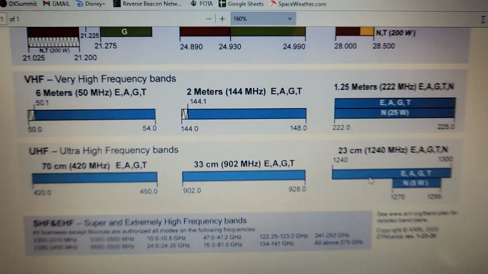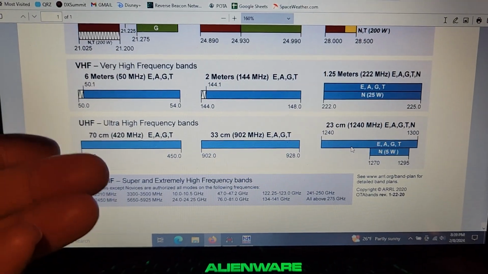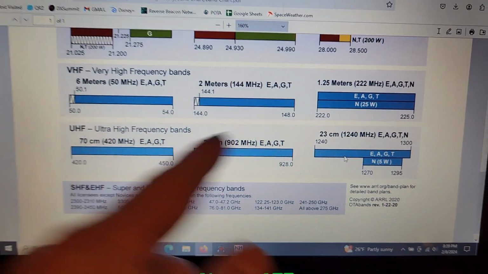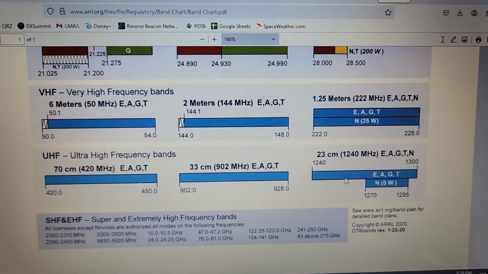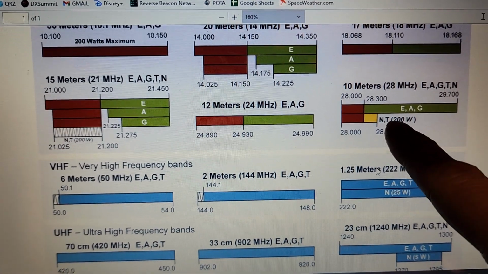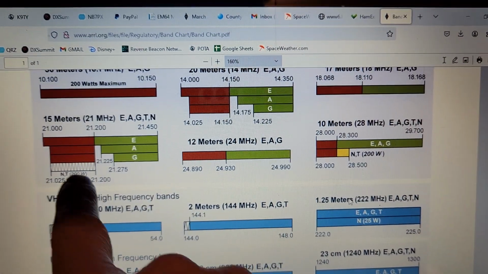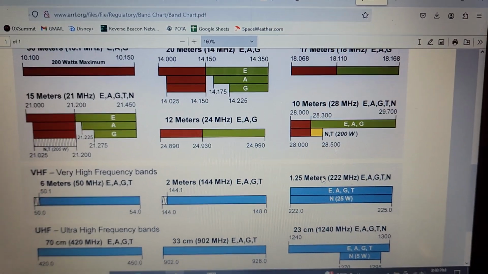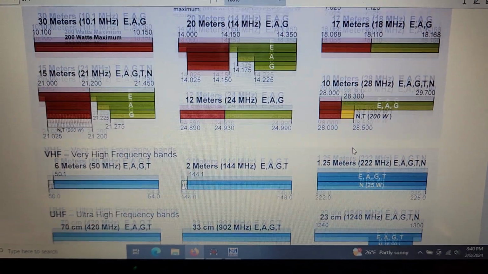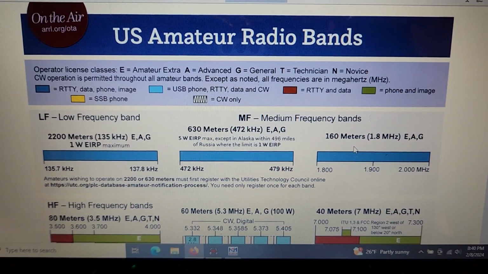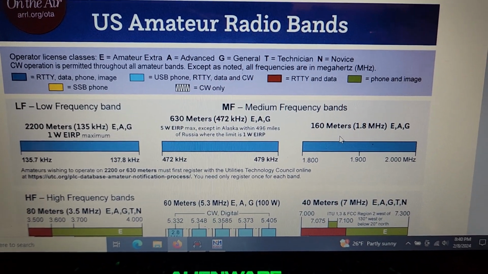Anyway, so the chart shows you that the technician basically gets mainly the VHF, UHF frequencies to begin with, but the couple of allocations, like at 10 meters, is very cool to get into worldwide communications. And again, 15 meters, 40 and 80 on CW, Morse code, if you can learn how to do that. So anyway, this chart is very handy to tell you where you can and cannot operate as a technician.